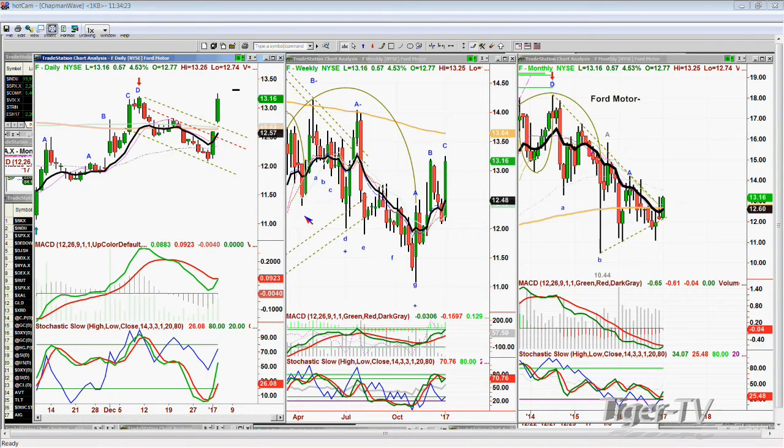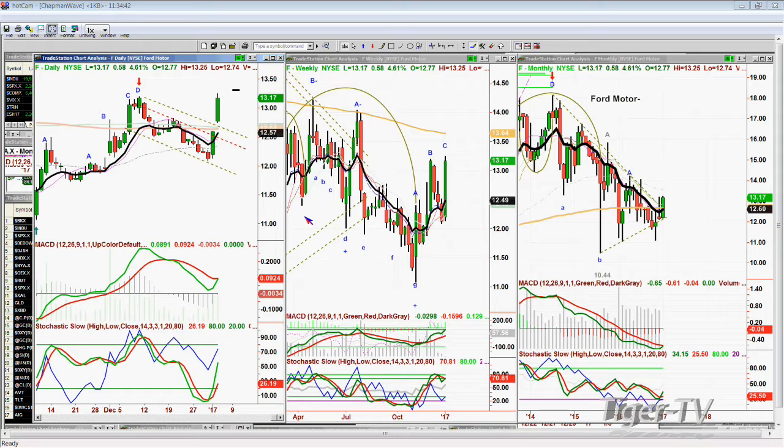Would I buy it right now? This is an emotional move. There's a lot that has to go on. I'm just going to suggest to you that the American automobiles are going to be coming back. If you want to start a position here at 13.16, it's only $1 away from where it was just 3 days ago. Yeah, you can start a position.